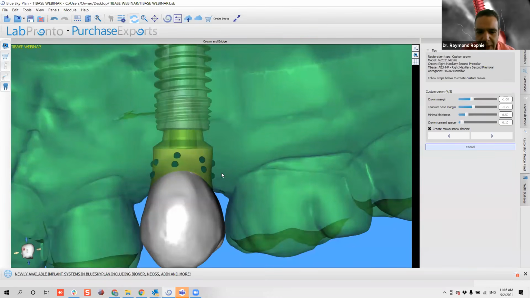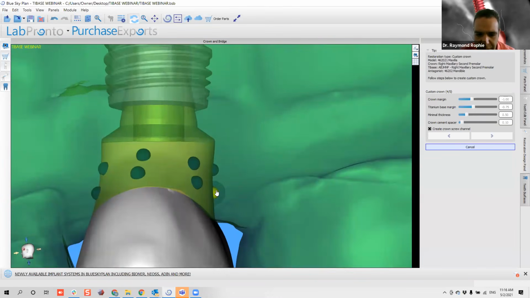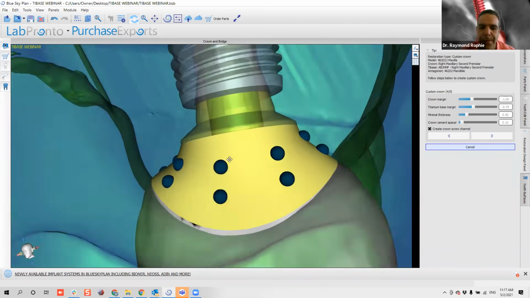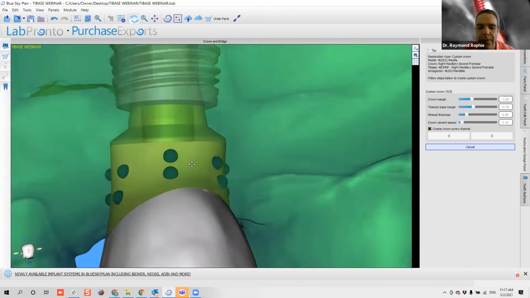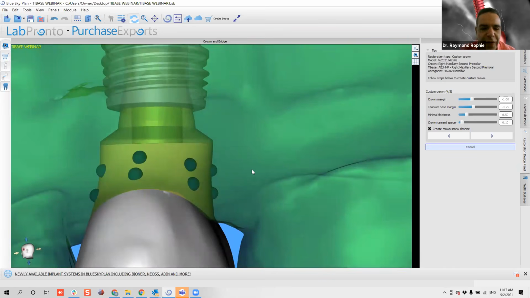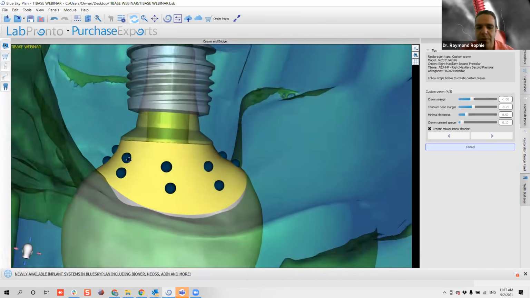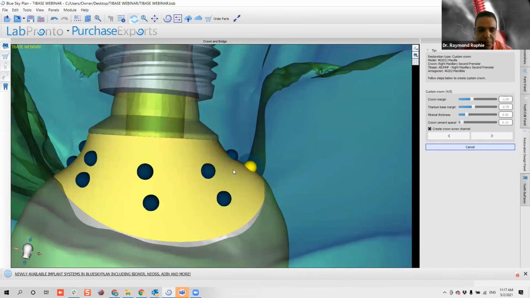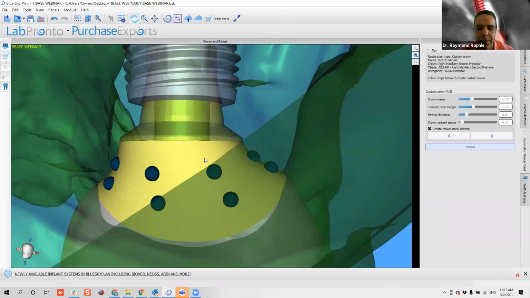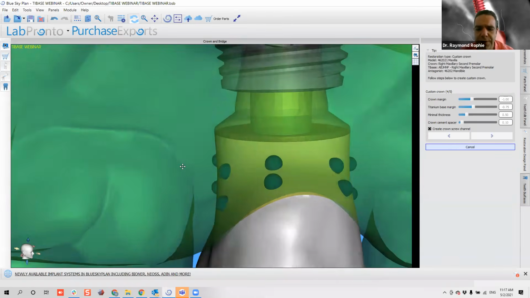I do this on an everyday basis, and so far I have not seen a pattern where I can say this is exactly the concave surface that I would like for all of my implants. Sometimes it's flat, sometimes it's slightly concave, sometimes it's very concave. I would love if any of you would like to start researching that. That would be really interesting to know. But for now, we can manually change this.